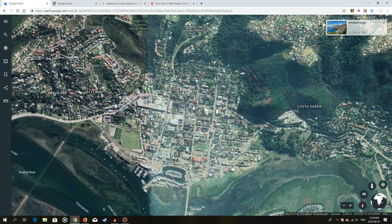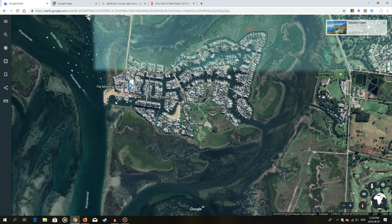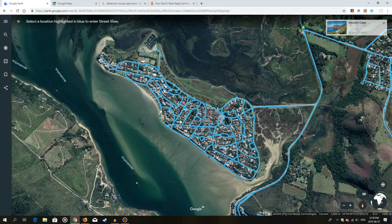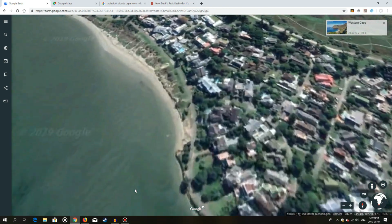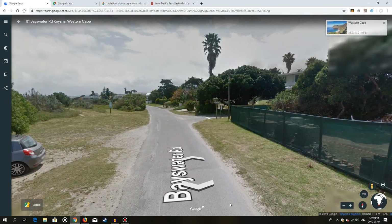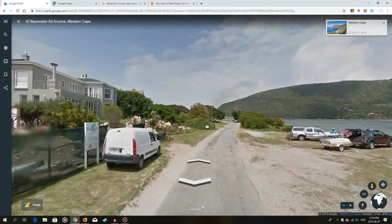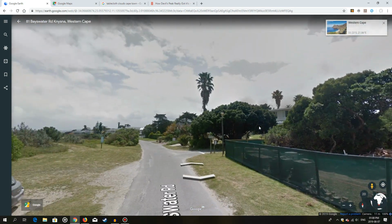So the main part of Knysna is right here. And then you get an island, Thessens Island. This is another kind of upmarket area. And an older one, Leisure Island. So this is a bit kind of older homes, but still very upmarket. A lot of holiday homes are here. So if we just jump down to a random place here, we can see. So yes, that's what this looks like, the lagoon, and again a very holiday kind of atmosphere. Holiday homes being built and broken down, stuff like that.